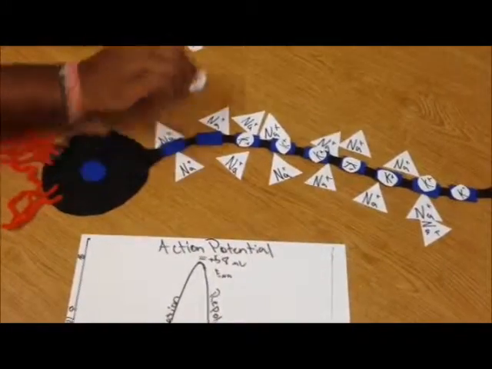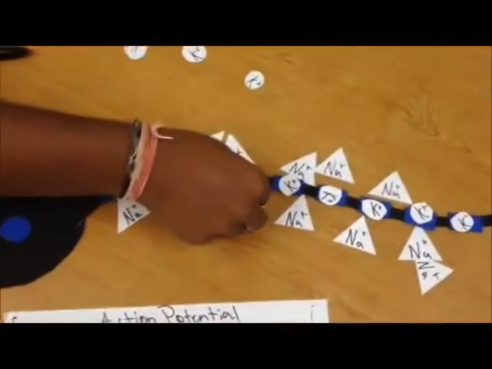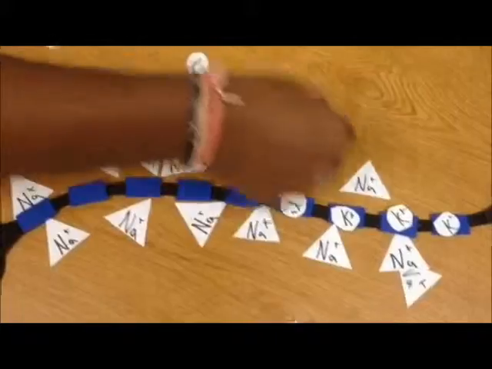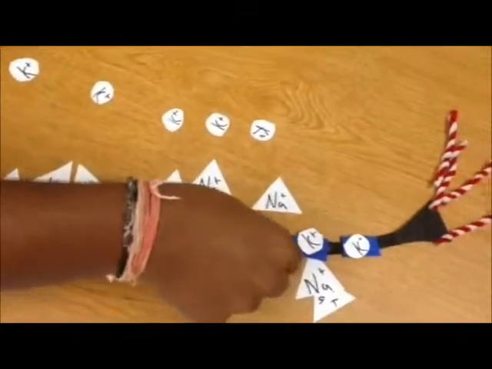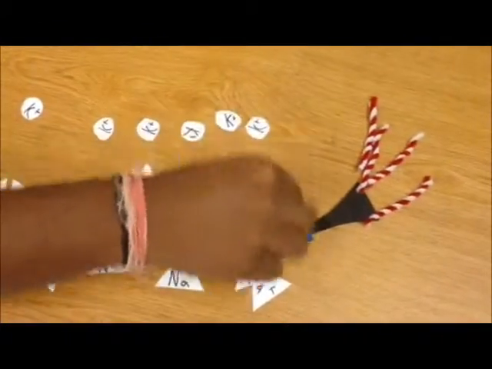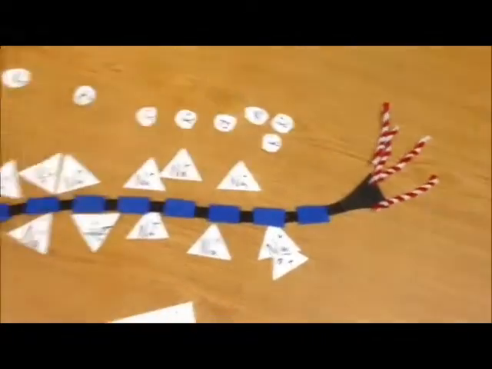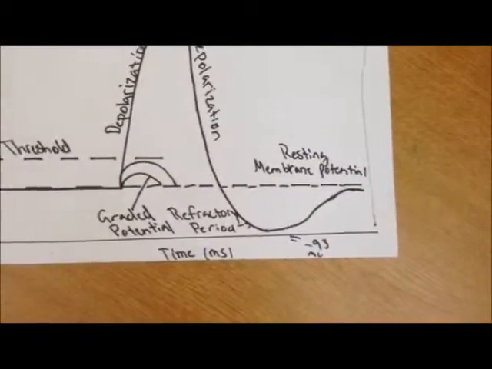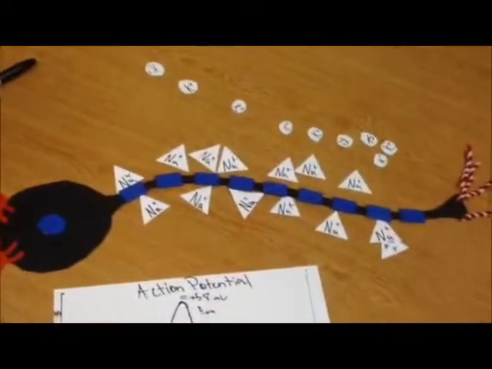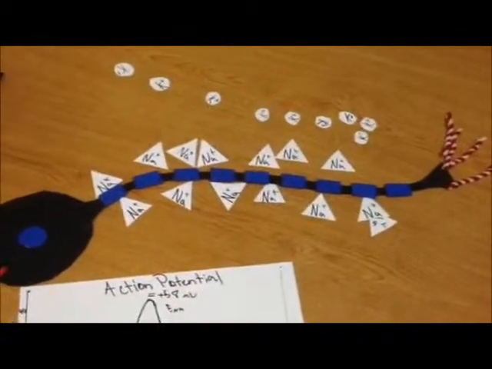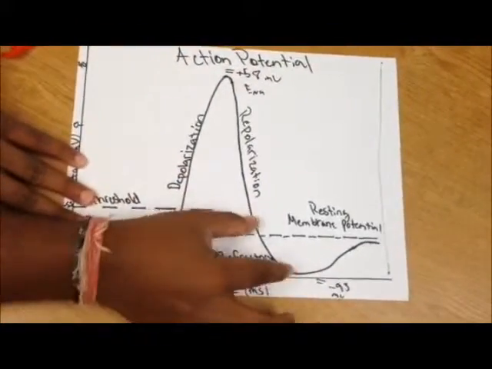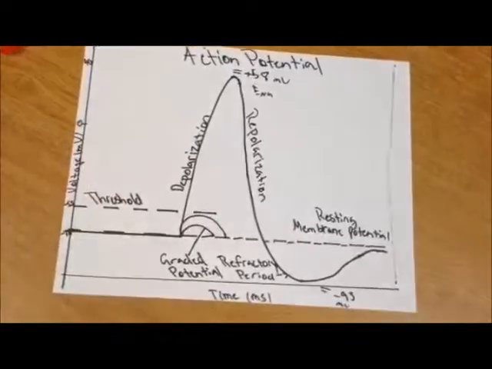So you have positive charges leaving the axon, and this is what you call repolarization. However, the equilibrium for potassium is negative 93 millivolts, which is lower than the negative 70 resting potential. That means so much potassium is going to leave that the charge goes below its resting membrane potential, and that is known as hyperpolarization.